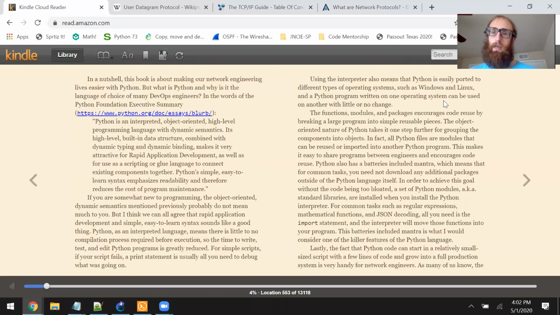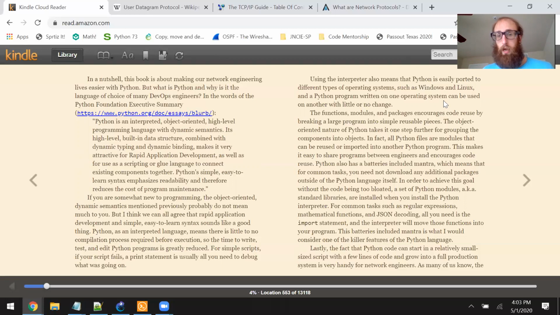Python also has a batteries included mantra, which means that for common tasks, you need not download any additional packages outside of the Python language itself. In order to achieve this goal without the code being too bloated, a set of Python modules, aka standard libraries, are installed when you install the Python interpreter.